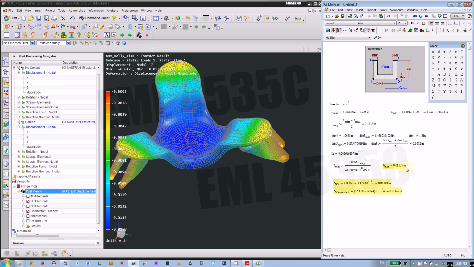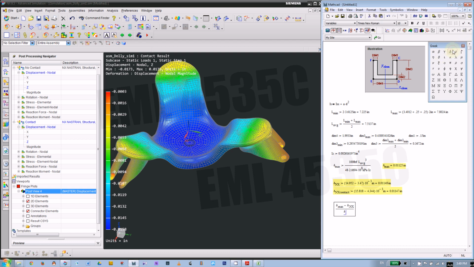Actually, I'd like to add one more question to ask you to get the error percentage. So let's say this maximum needed, your hand calculation minus the NX results, then divide by your hand calculation.